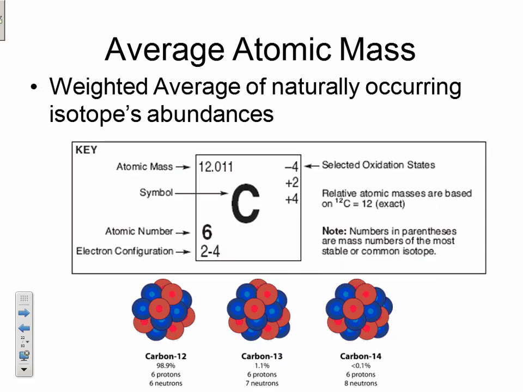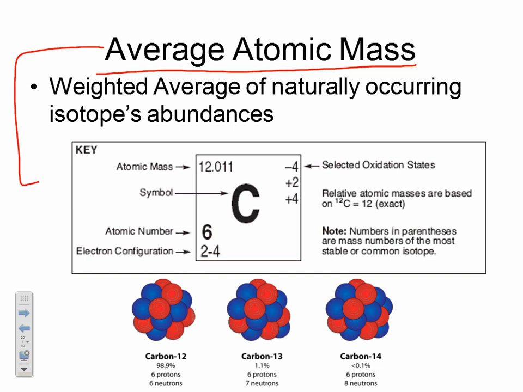Now, the way that the periodic table represents this is through something called average atomic mass, and that is the number that is written in the top left-hand corner of your periodic table. It is not mass number. We're never going to use that for mass number because mass number is for one individual atom. Average atomic mass is a weighted average, and I'm going to talk about what that means, of all the naturally occurring isotopes for a given element. It's saying, hey, let's take all the isotopes that exist for a given element, let's average their masses together. That's the mass for that element that I'm going to put on the periodic table.